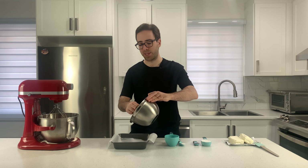Now we'll start by making the whipped cream. What I like to use is these 4 ingredients. I use the whipping cream that I showed you earlier, cornstarch just to help maybe make it a little bit more solid, although it's not really necessary, but I use it anyway. Some vanilla and some powdered sugar.